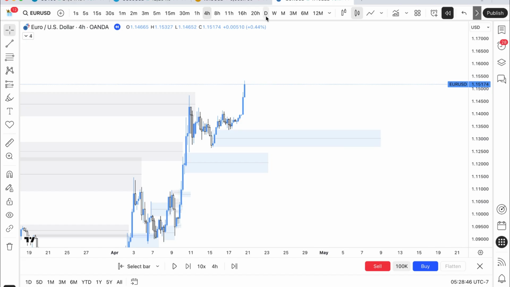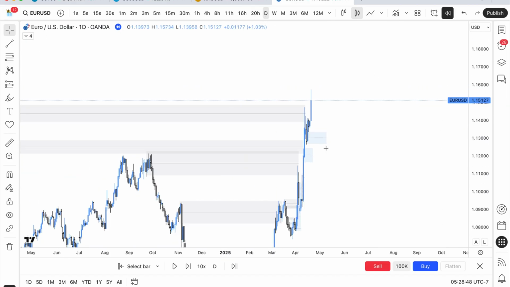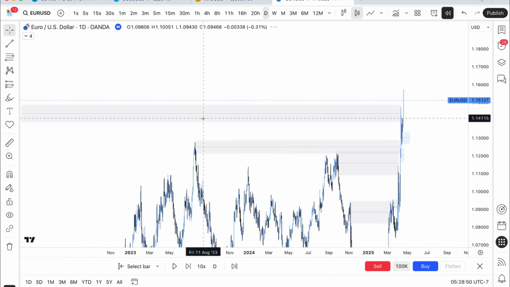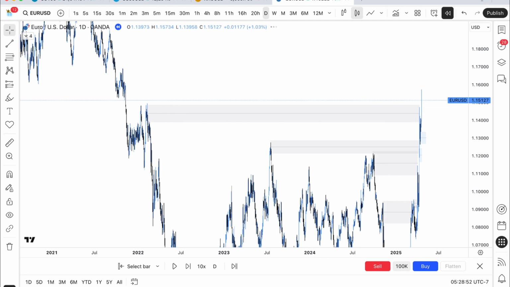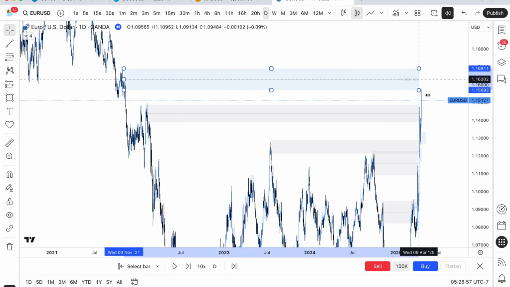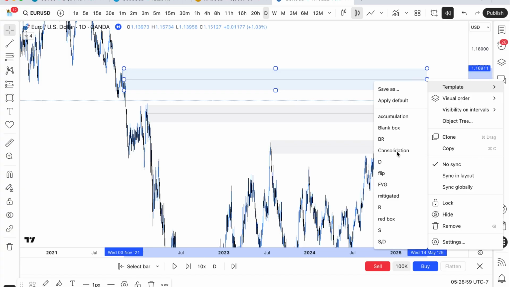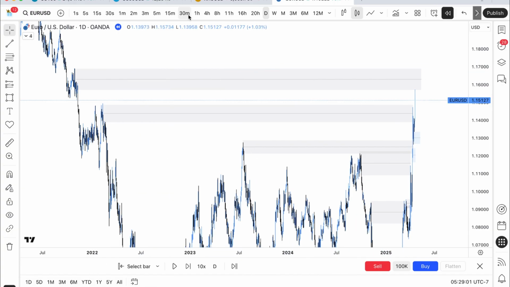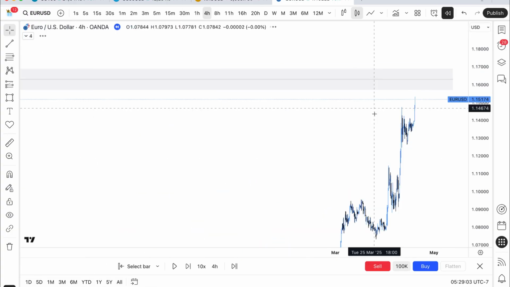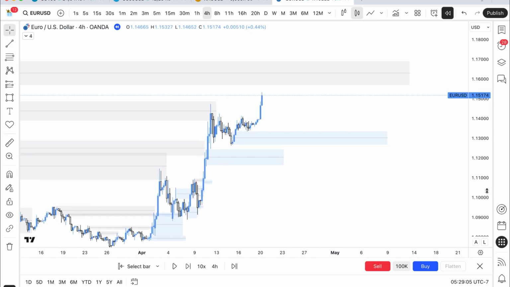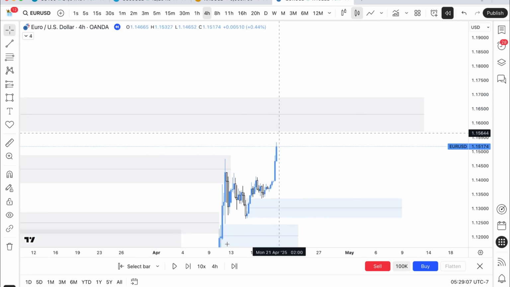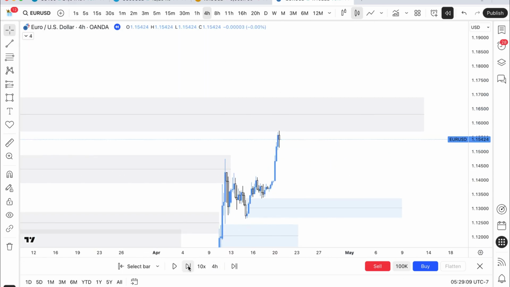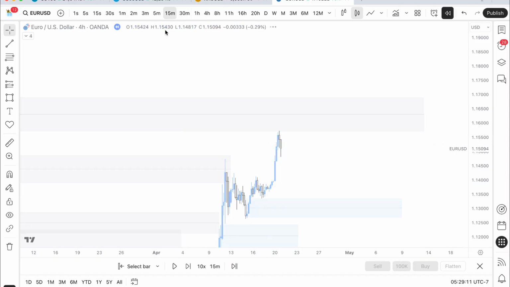Let's go back to the daily and see, is there another supply zone that price is going to react to, so we can see for price to reverse? We can trade the reversal if you feel the need to do so. So we'll do the same thing from the reversal point of view. Watch this. Now that price is still bullish, it's running, it's coming to the supply zone. Right there, we can wait for the reversal.